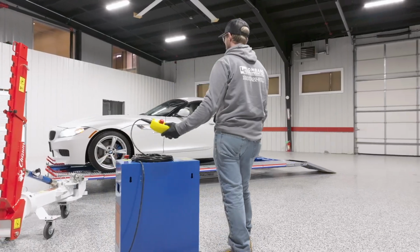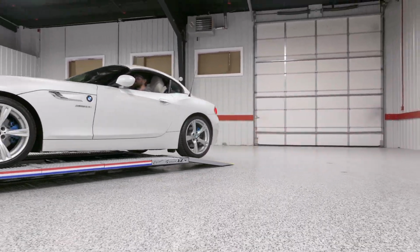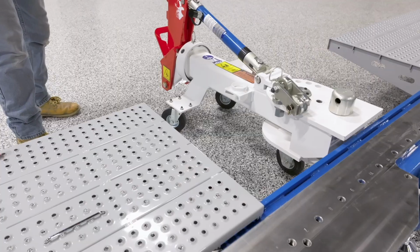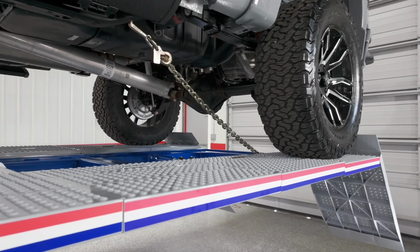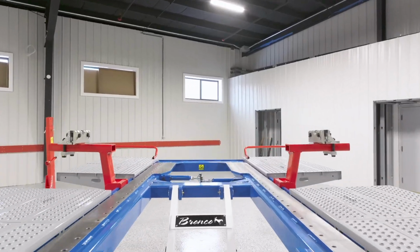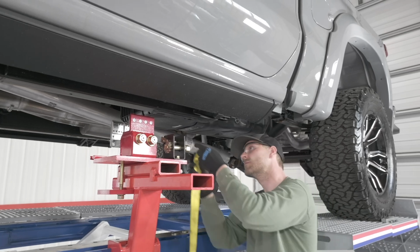It has a handheld remote control with drive-on, drive-off capabilities, or what some people call drive-through capabilities. It has a true 360 degrees of pulling with 10 tons of pulling power. It's great for quick pulls on unibodies and full frames. It offers a 4-point anchoring system for unibodies and has a full frame anchoring system available for trucks.